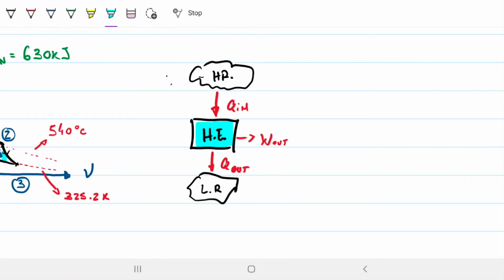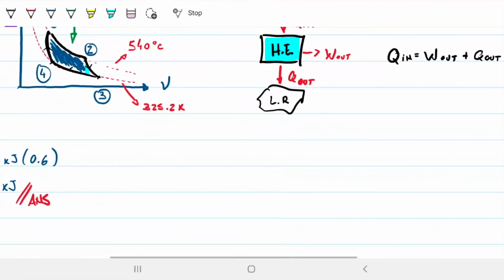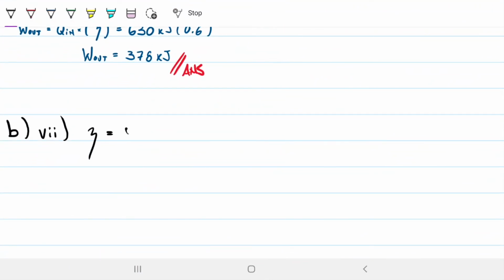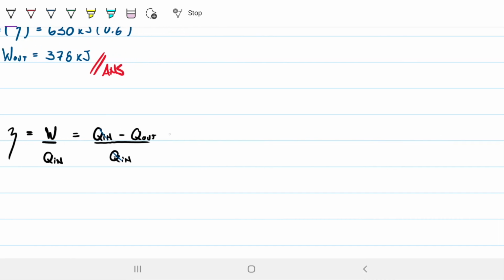Okay. So because of the first law, we do a little energy balance on this guy here, and we're going to easily see that Q in has to be equal to work out plus Q out, right? Because we can't create or destroy energy. So if you go back to our concept that the efficiency is just how much we can get out according to how much we put in, then where we have work, we can substitute Q in minus Q out. The whole thing is divided by Q in. But this guy divided by this is just 1, so this is the same thing as 1 minus Q out over Q in. In other words, the heat rejected and the heat coming from the upper reservoir.